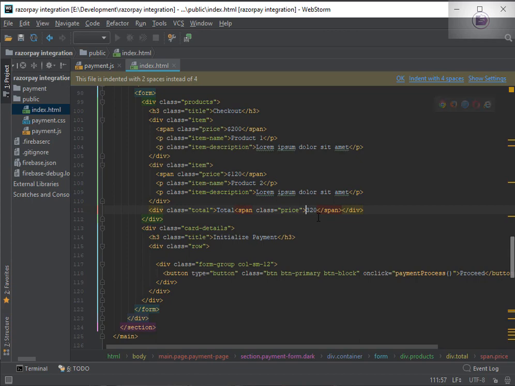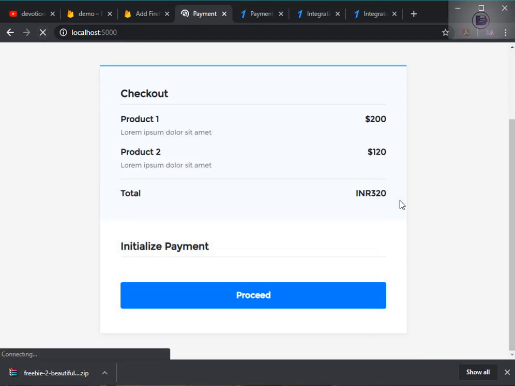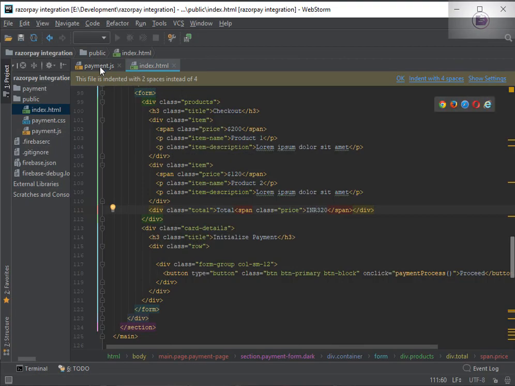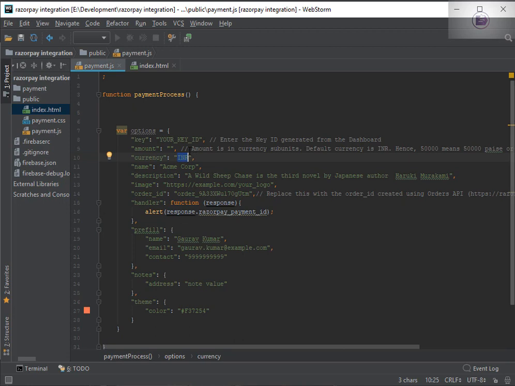So we can use INR. In INR, we pay 320 rupees, so we'll use 320 rupees. Whenever you're using JavaScript and getting data dynamically, you can use a variable here. So I'll just add 320 into 100, so it becomes 320 rupees. All right, we need to add the key here.